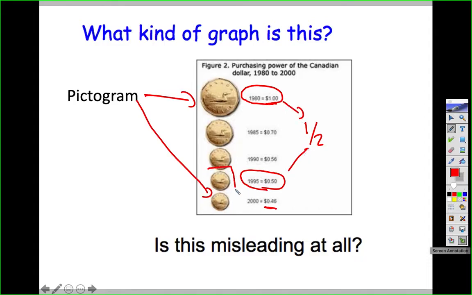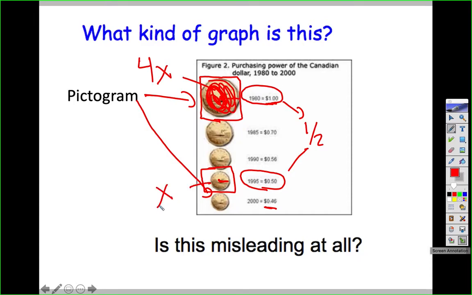So if I look at this picture and I look at this picture, does anybody see in their heads what is misleading about those coins? The misleading point is that they chose to make the radius of the circle half of the radius up here. So they said, okay, $1 here, so this is $1 radius. 50 cents here, this is a 50-cent radius. But why is that misleading to the eye? Because when you think about a radius of a circle, the area of the circle gets 4 times bigger. So this area is 4 times this area.